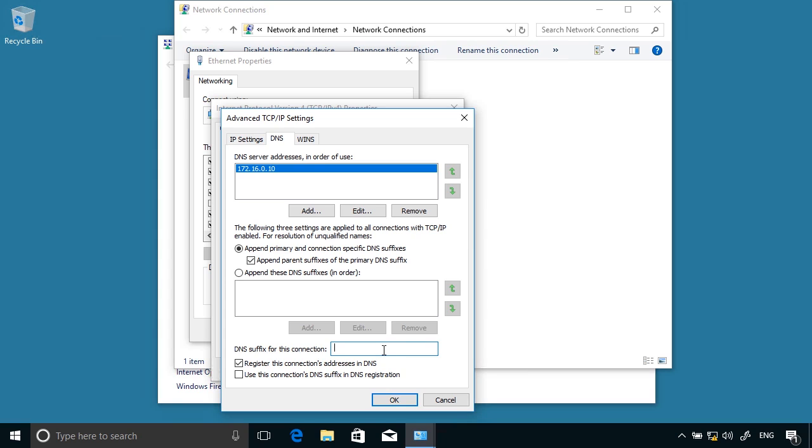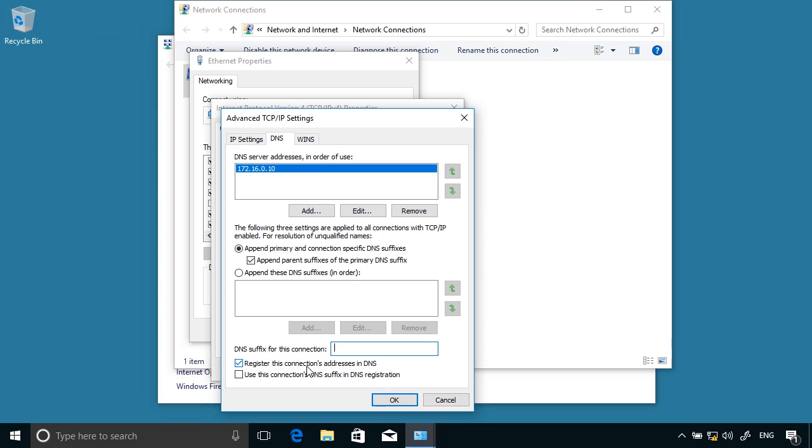The DNS suffix for a connection can be different than for its primary suffix, so it's perfectly possible for you to have several network adapters, and you might choose that one network adapter is connected to the education.pearson.com DNS zone, in which case you'd configure that suffix accordingly here. Otherwise, you might just use the primary suffix. The primary suffix is not configured here. The primary suffix is configured on the computer's properties. I'll show you that in a moment.